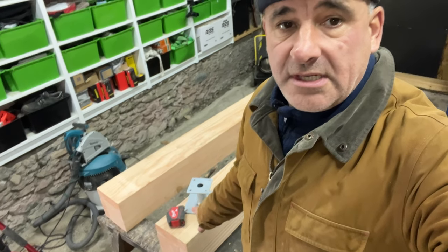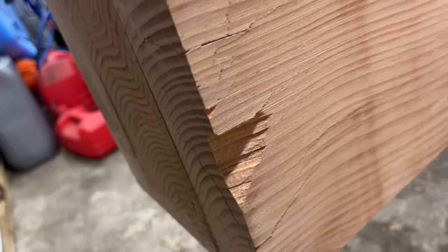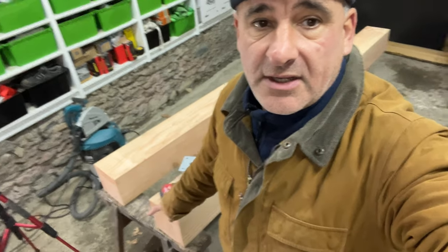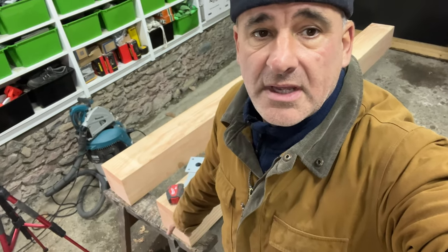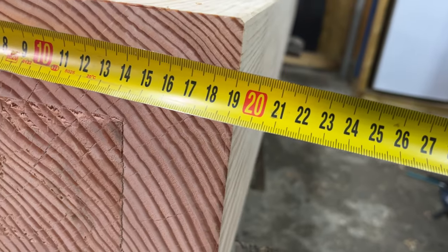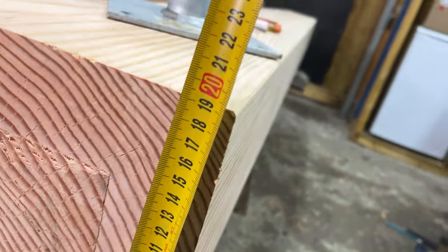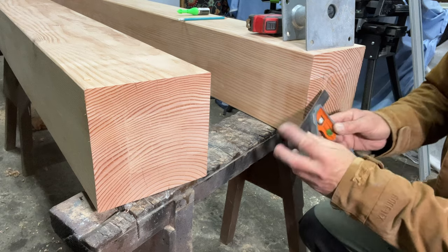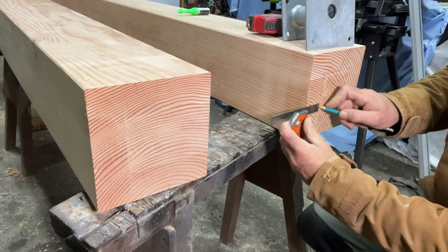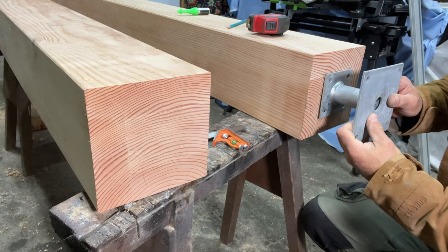Back at the shop — I've actually recut the ends. The first two had too many cracks and one piece just fell out, so I wasn't happy about it. I've swapped to the other end and recut both of them. Now I'm going to position the plate on the bottom. I've set my square to four and a half, marked round all the way, and that fits exactly in the centre.